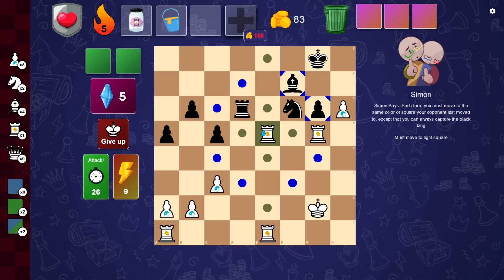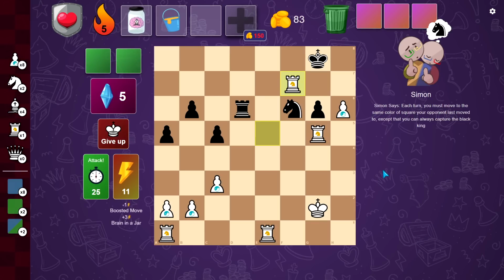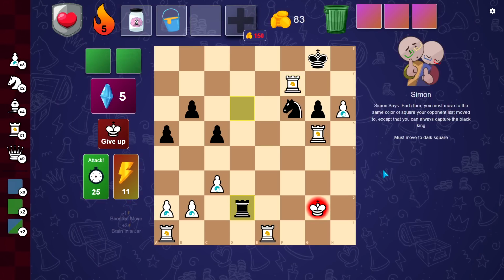So like, we can take here, and then you would probably take back, but at that point I push, you take, I take, and we basically remove all of their pieces. So yeah, I'll sack it. You put me in check.